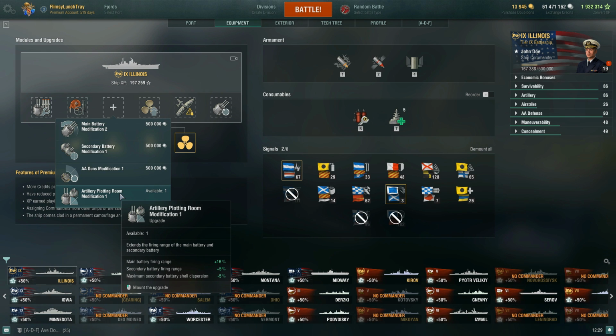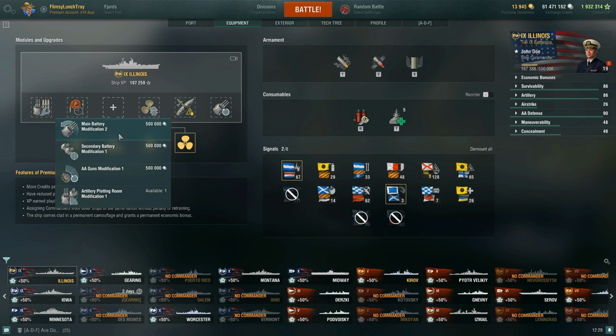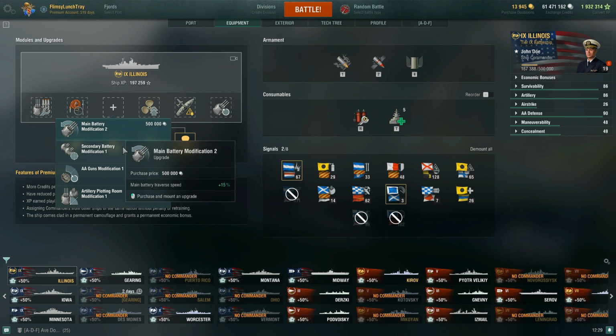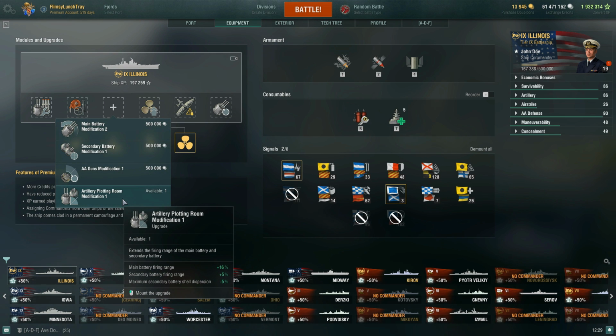To have that improved -7% on your shell dispersion. So then normally what players end up taking, if it's not a secondary battleship, is they take the main battery modification 2, or they take the artillery plotting modification 1. That's kind of the standard here. So like as I was showing you with artillery plotting modification 1, you get up to over 21 kilometers.